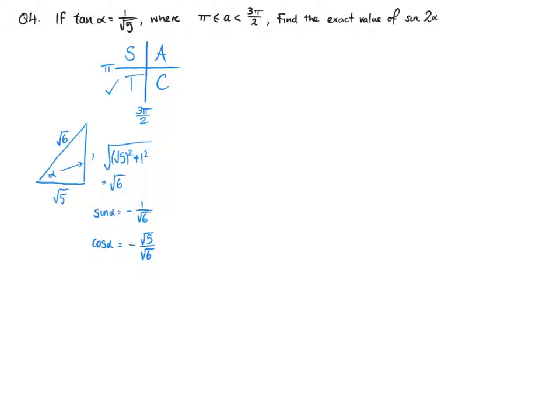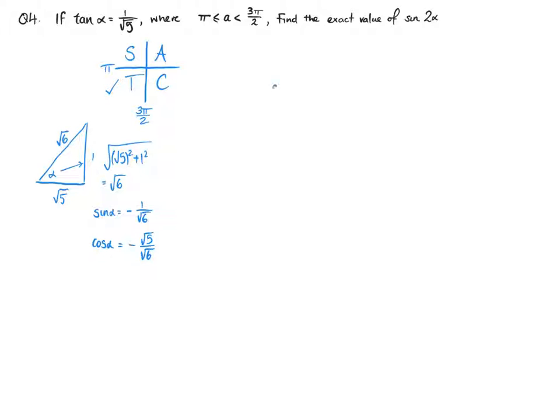Because it's in that quadrant, our sine and our cos are negative. But we can still work out the values using the same triangle, because the angle is the same whether it's in the first quadrant or the third quadrant. All that we've done is we've added pi to it. But the values of sine alpha and cos alpha are the same, just negative.